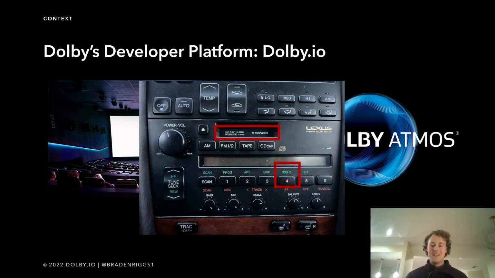In fact, the company's been around so long, you might even recognize things like this. This is actually from my car that I drive. It's a 1994 Lexus. And I was surprised to see this on the radio of the car when I bought it, but actually there's two examples of the Dolby symbols on there. So when I put tapes into the car, there's actually an option for Dolby to do some noise reduction on the tapes. So long story short, Dolby's kind of been around for a little bit.